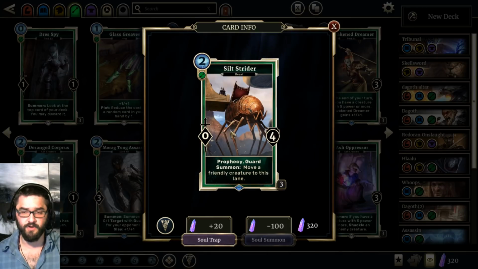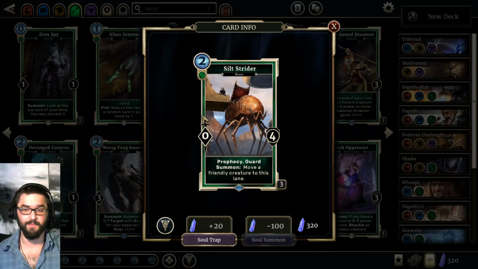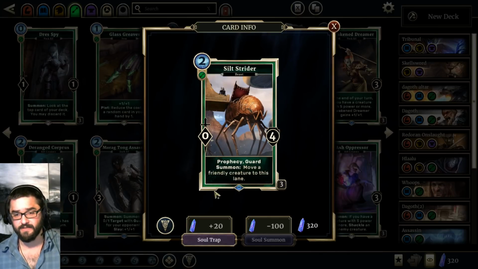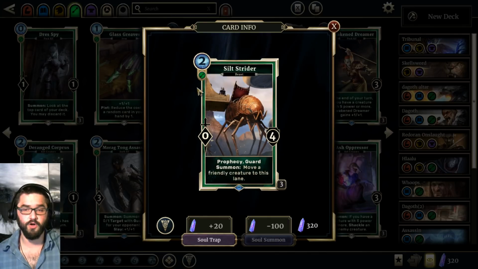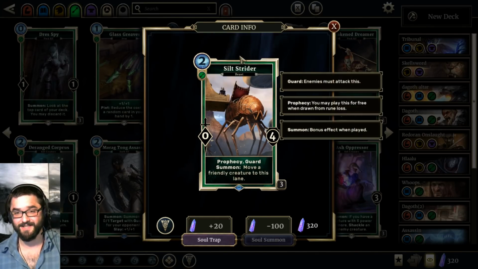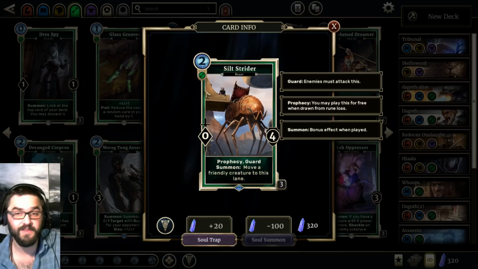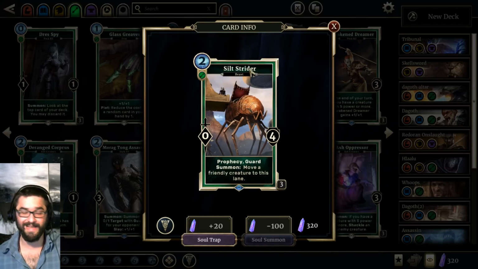I do think that this card is good. I struggle honestly right now to think of a deck that I want to put this in that I'm not going to play some other prophecy instead, right? Almost every deck that currently exists would rather run Harpy than Silt Strider. In a strictly control archer deck, maybe you run it there to reposition your lethal creatures. But I love what they've done with prophecy in this expansion. I don't think this card is particularly strong, but I like it a lot.